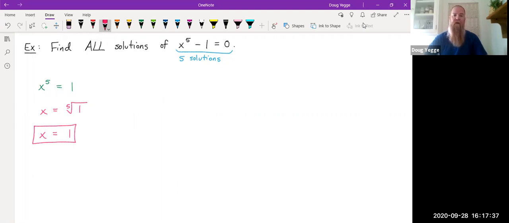So the first thing we're going to do here is to recognize that if we're trying to find the 5th root of 1, what we're really trying to do is find the 5th root of 1 plus 0i. Because if we think about this as a complex number, now we've got DeMoivre's theorem that will allow us to solve this. But you've got to be very careful as well, because this would now have to be turned into trigonometric form, which is the 5th root of.